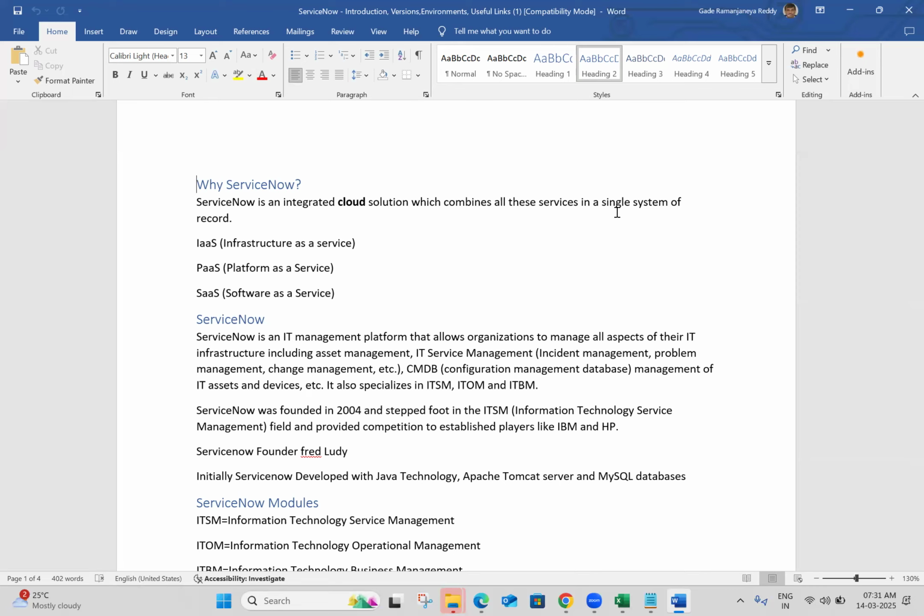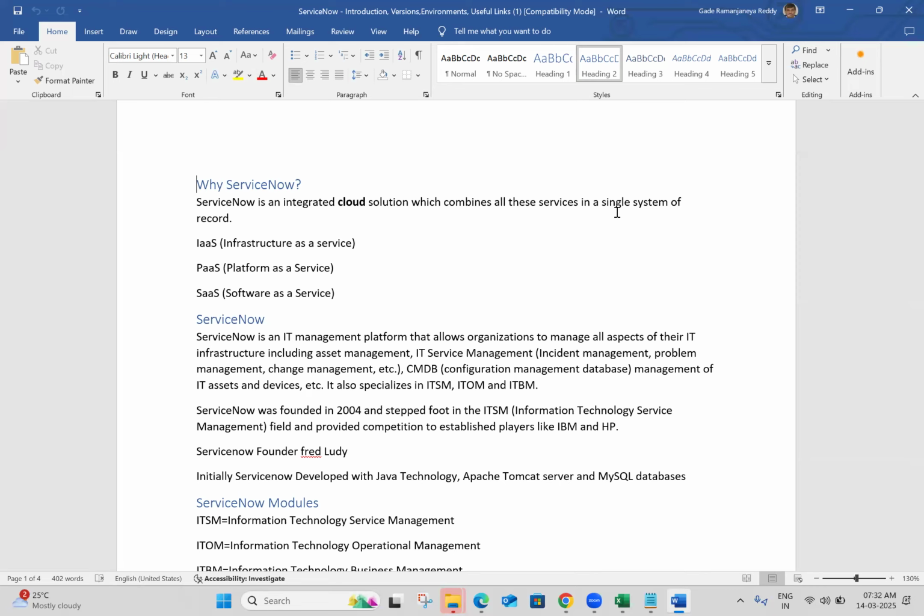Similarly, if Infosys has a MS Access database subscription or license, then the ServiceNow company will host the ServiceNow instance with the MS Access database. Got it, everyone?